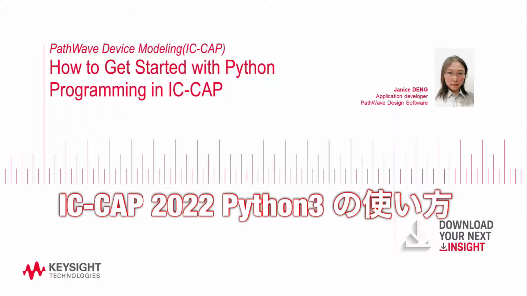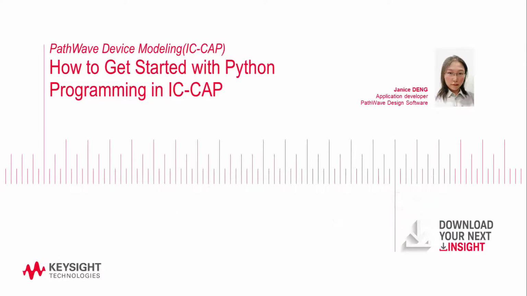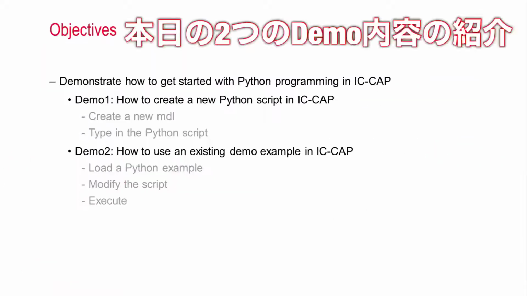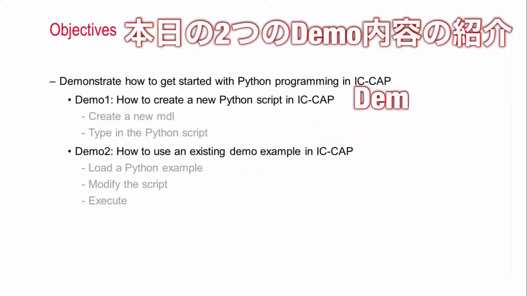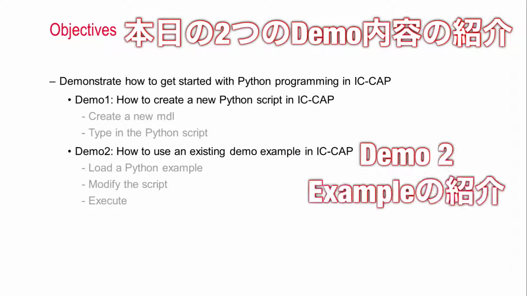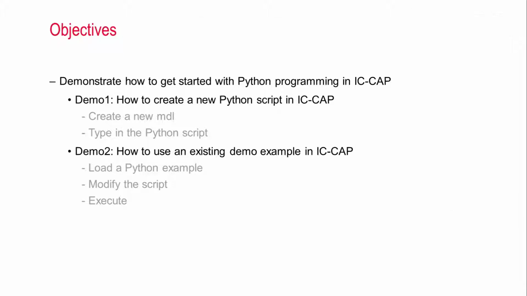IC-CAP started to support Python 3 programming from version 2022. In this video, we will talk about how to get started with Python programming in IC-CAP. Here are the two demos we will cover today. In Demo 1, we will introduce how to create a new Python script in IC-CAP from scratch. And in Demo 2, we will demonstrate an IC-CAP example and explain how to use it in IC-CAP.